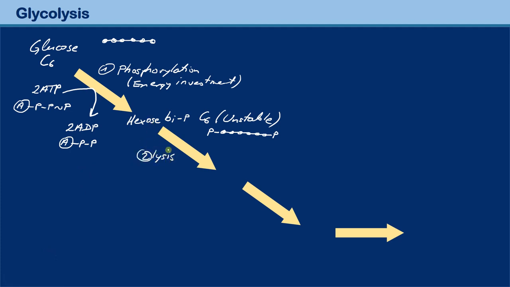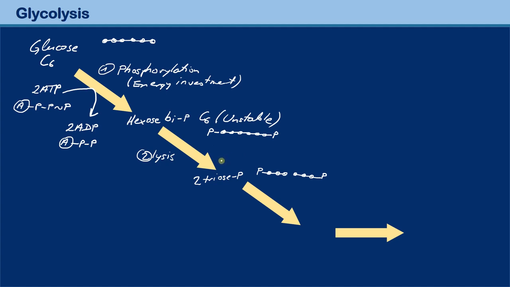Lysis. That's the lysis stage. And what I have is it falls apart, and I have 2 triose phosphate molecules, and it looks like this. We have a phosphate here and 3 carbon, and then we have the second one over here. So you see it falls apart, and this splitting is called lysis. That's the whole point. We wanted to make it unstable. It falls apart, and now we have the following situation.